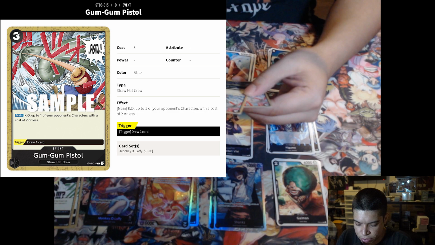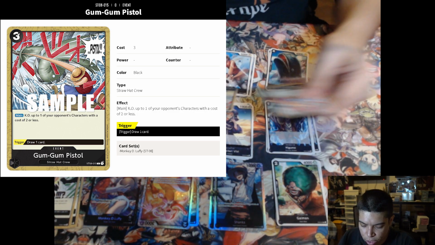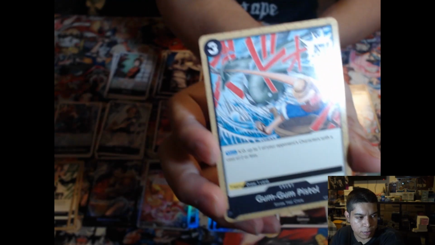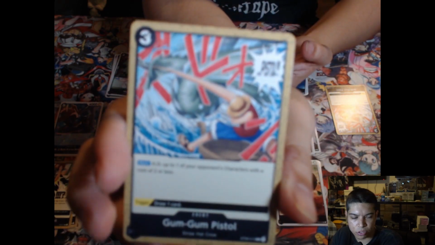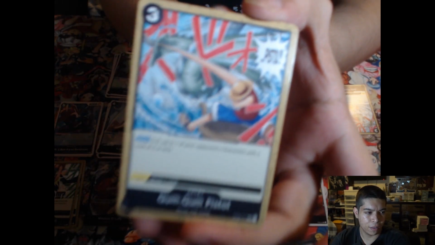And then the last card in this is Gum Gum Pistol. Main, KO up to one of your opponent's characters with a cost of 2 or less. And the trigger is draw 1 card. So we might see this being played. Black has a lot of effects where it just gets rid of cost. I can't focus this. You guys get it though.